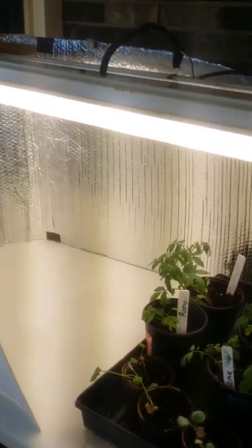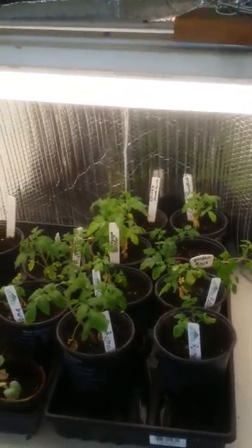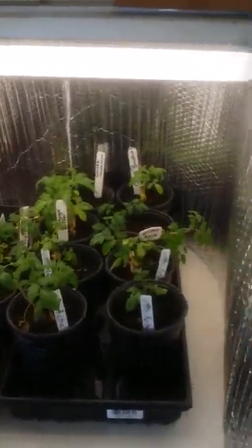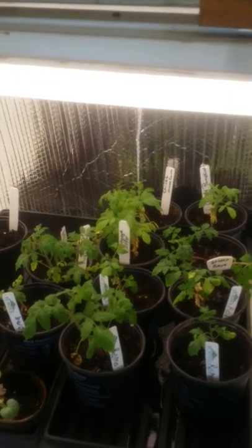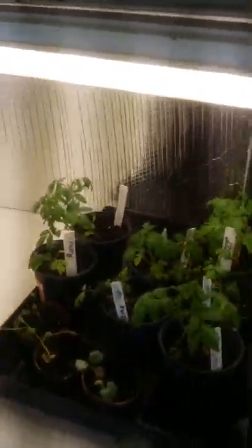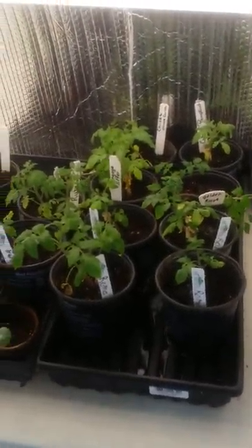But I tell you what, it works perfect for an indoor greenhouse like this, where I can enclose it. All the light is reflected back onto my plants, and it works really, really well. I've been doing this for probably, oh mercy, probably 6-8 years now since I found this thing. And like I said, it just works wonders. Just a little indoor tip. You know, not much today. I just thought I'd give you a little view of these.